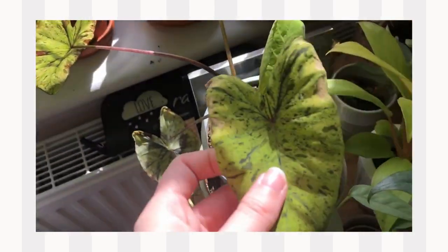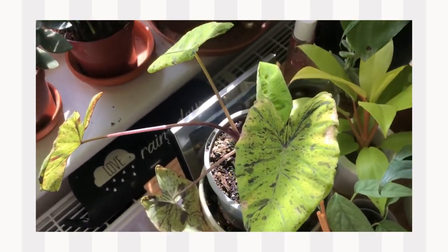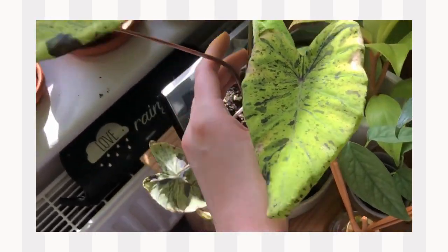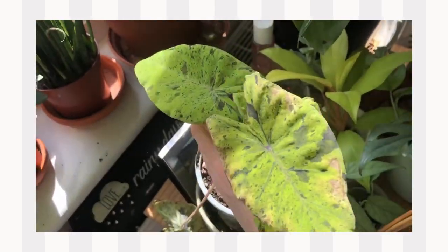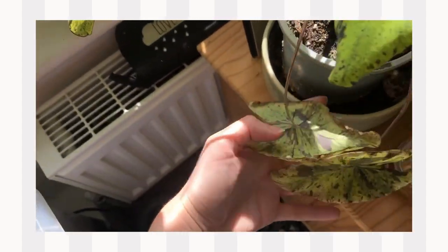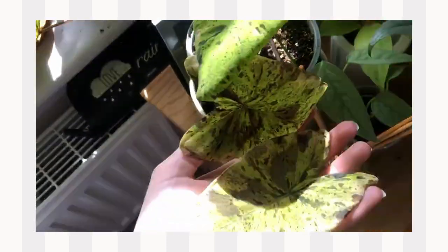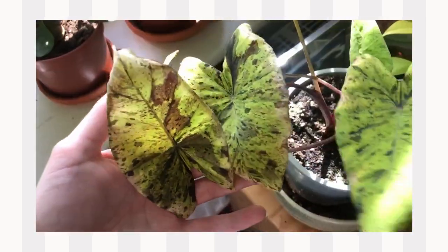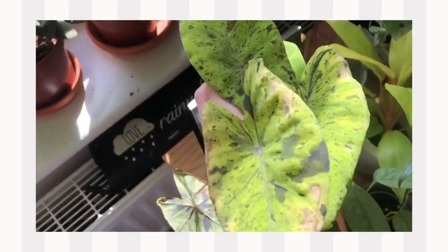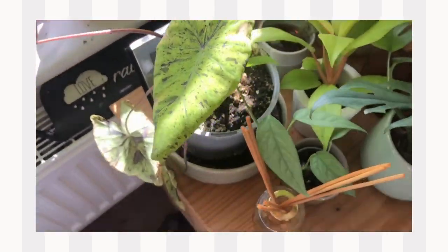Okay, here, my little bedside table. This is a colocasia mojito. This guy used to be a lot bigger and a lot more impressive, but over winter, colocasia tend to die off because they're really sensitive to the cold. So I'm actually surprised he didn't completely die off. He's still got these nice leaves here. This one's brand new. These two are on their way out. Can't even pick them up. But they get this really nice black patterning on them. And when they're big and mature, it's even more gorgeous. So it used to be bigger, but you know, we'll see what happens in the summer. Maybe it'll bounce back, who knows.